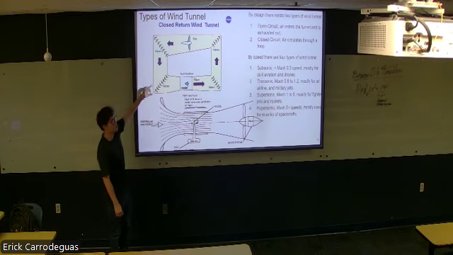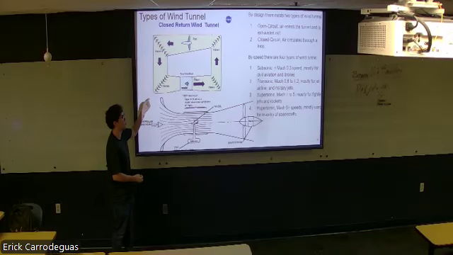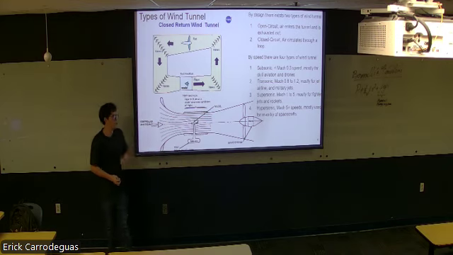The good thing about a closed circuit design is that you can control density, like the air density around it, and you can test it in different conditions. So if you wanted to test a plane on Mars, you have to do that on a closed circuit design, not an open circuit design. Open circuit design is what we're going to be using. It's really easy to produce. It's not closed. Closed circuits need a lot of space. These don't.